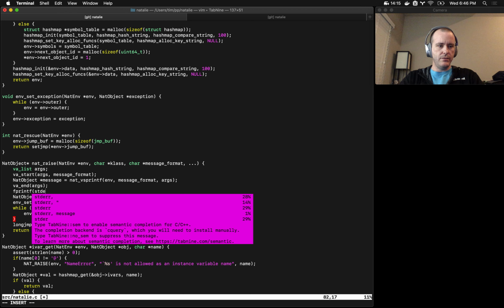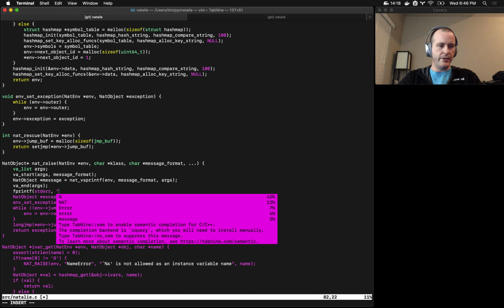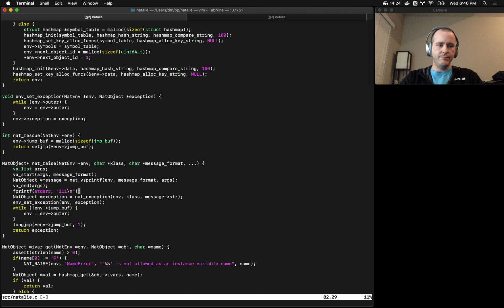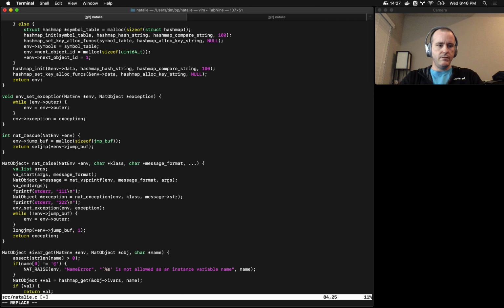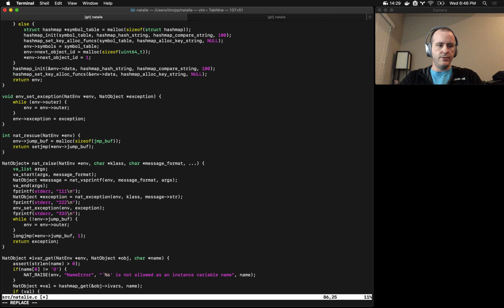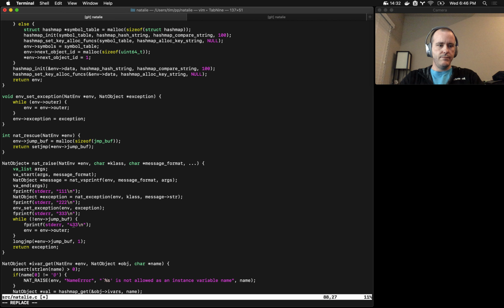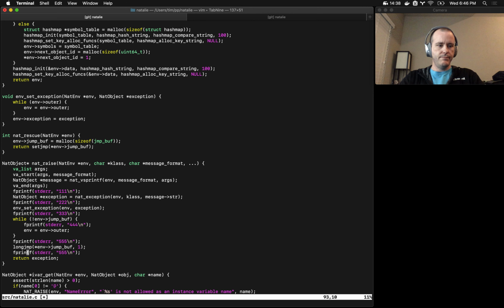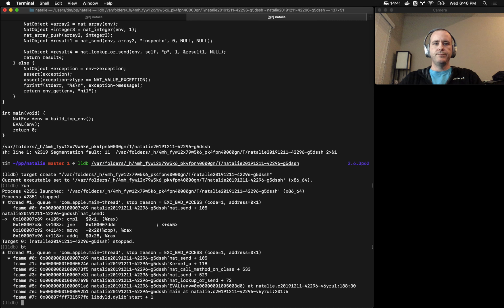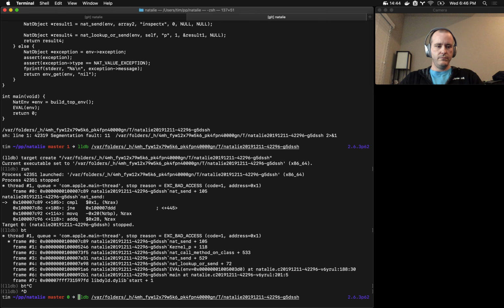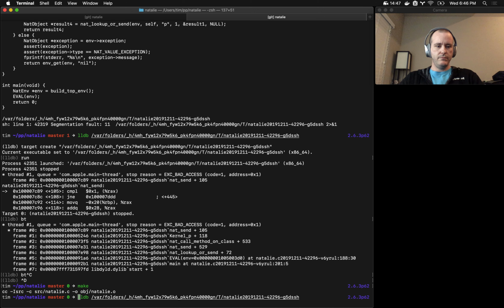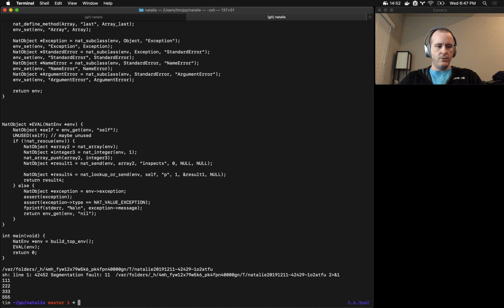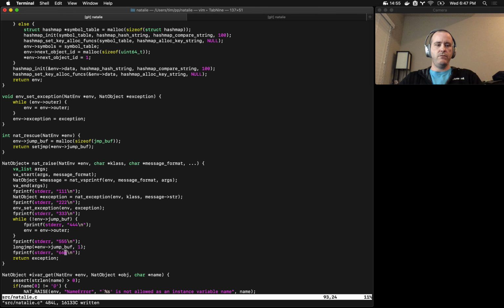I'm gonna do some plain old puts debugging here, printf debugging, because I'd like to make sure I understand exactly where this is happening. One, two, three, five.